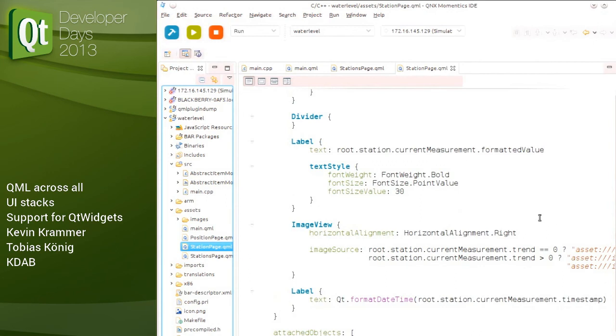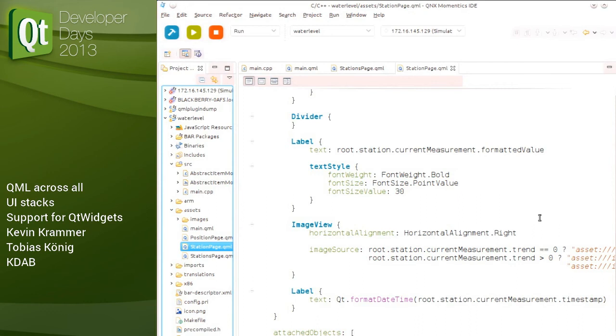And below we have another label where we show the current measurement of the station, and from there we access the formatted value. So if you have the graph from the beginning of the talk in mind, it's exactly the structure that I showed you, that we can access here just by concatenating the single elements with dots. So it's quite straightforward to use.